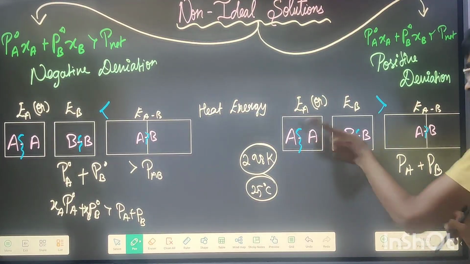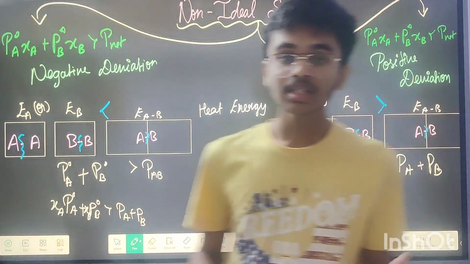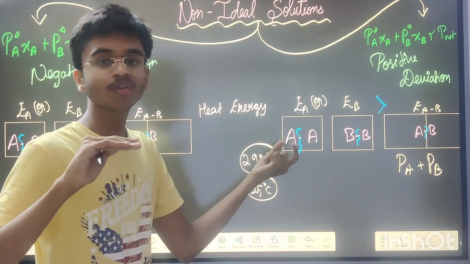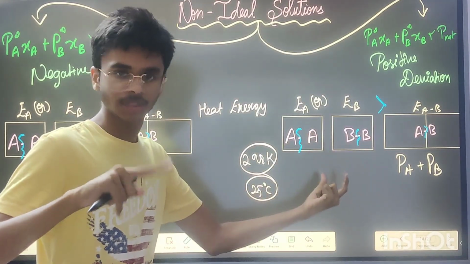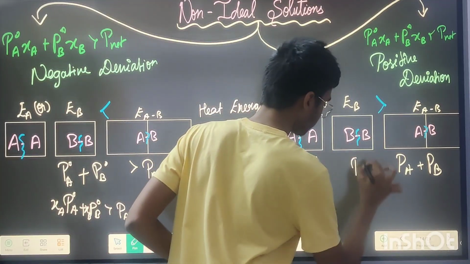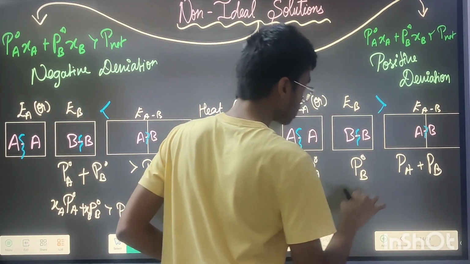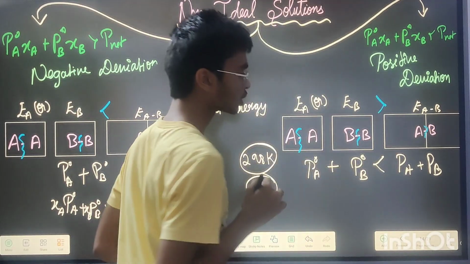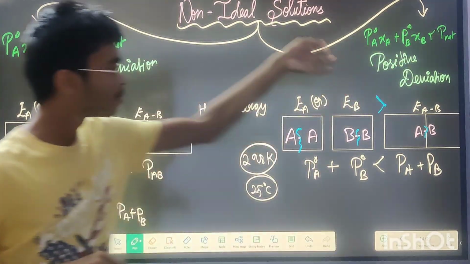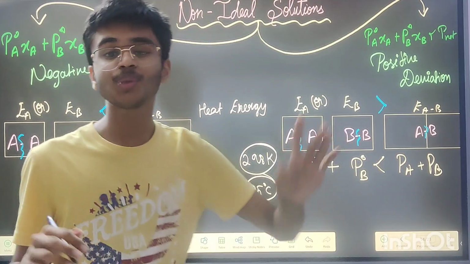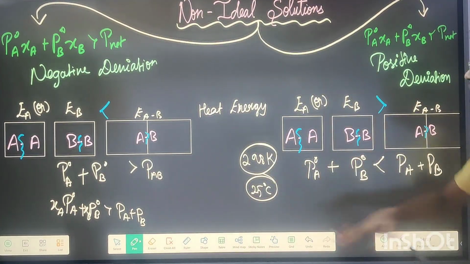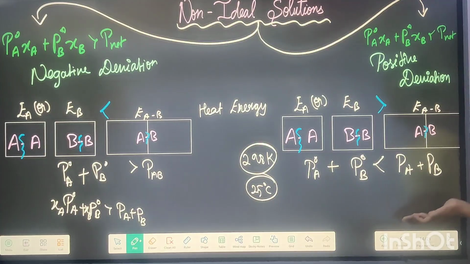Okay, and if you give the same amount of pressure, since this bond is very strong compared to this bond, that means only less pressure will be produced here. So it is going to be P naught A and then P naught B, which is going to be like this, because with less heat itself you can create more pressure in the solution, but in case of solute and solvent you want to apply more heat. But you have to give an equal amount of heat. When you are giving an equal amount of heat, then this is what your condition is going to be.